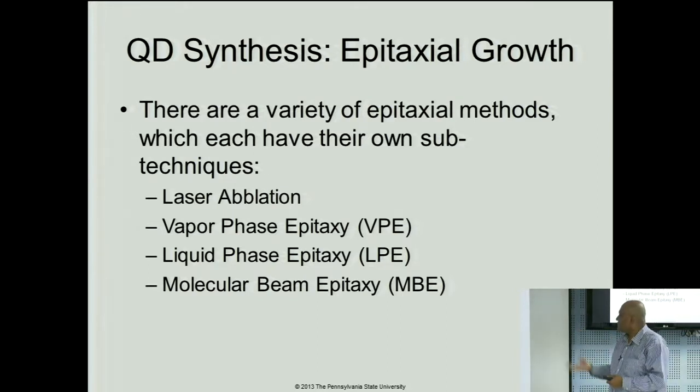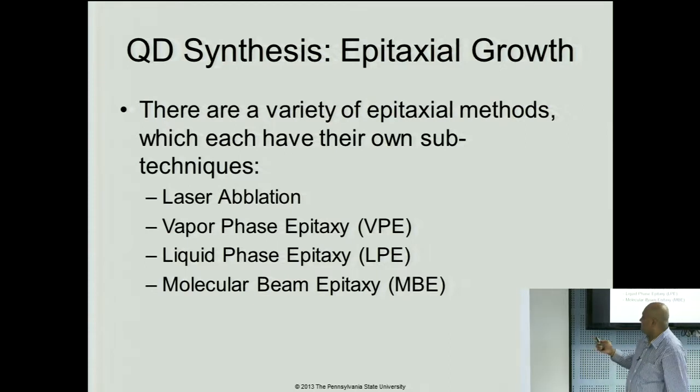That is laser ablation. In vapor phase there is some type of chemistry which happens when you pass the vapor on top of it. It is only at those places where you have put in the catalyst particle that the reaction happens and does not happen anywhere else. Either you do it in vapor phase, or sometimes you pass liquid over top of it, so that you do it in liquid phase. Or in molecular beam epitaxy, instead of a laser you use a molecular beam to go exactly at that place and make the reaction go.